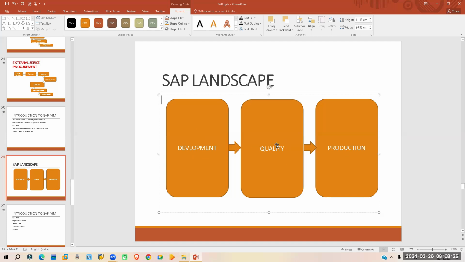We will look into those details once we start the project classes. For now, you need to understand what the systems are, how you need to work and where you need to work. That is the basic understanding.